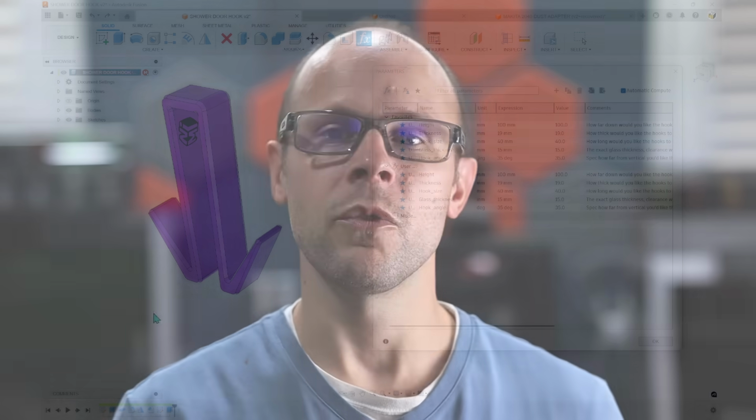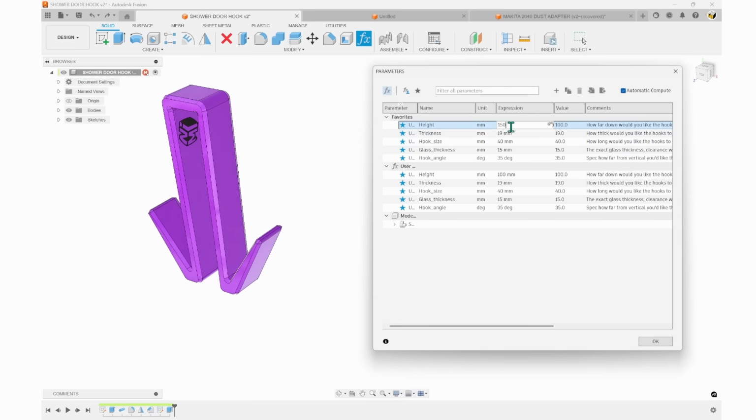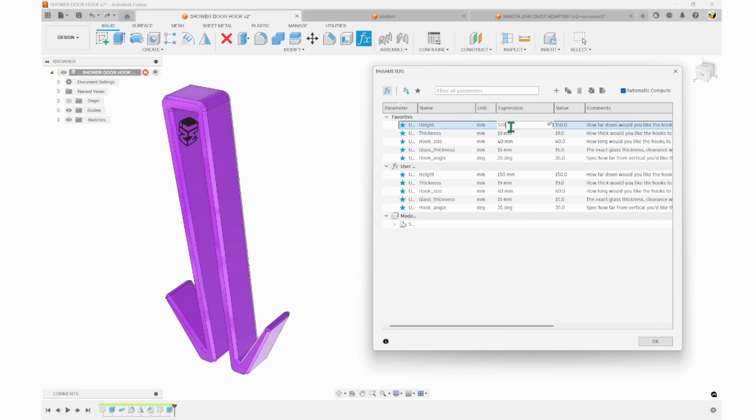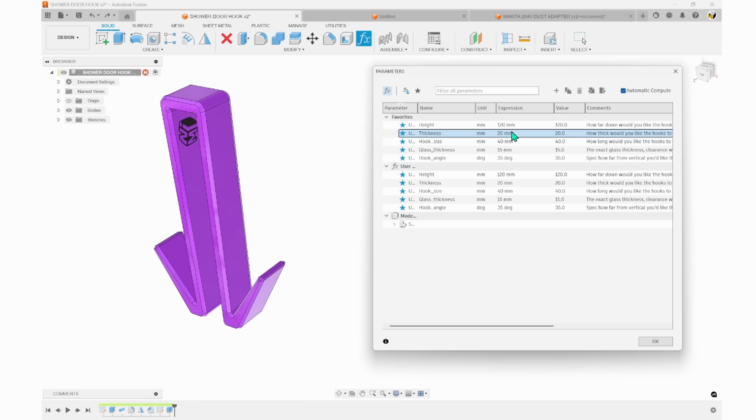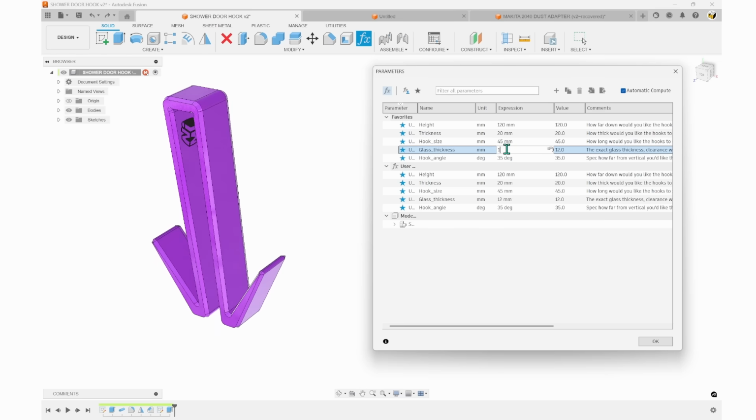But even though we're providing the file, there is still the problem of not everyone having or knowing how to use Fusion. So it doesn't really work for everyone. The other option is to try and adjust the model ourselves and try to provide every size possible. And that does work too, but it creates a ton of extra work for the designer. It also causes a really bloated upload, and I'm just not a huge fan of that. I like things to be very clean and simple.